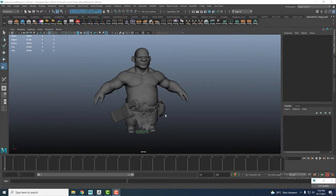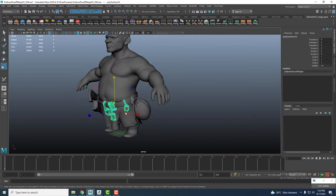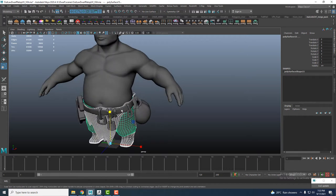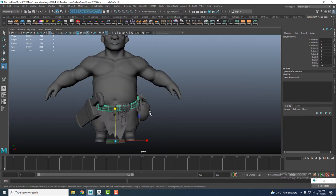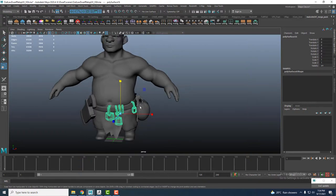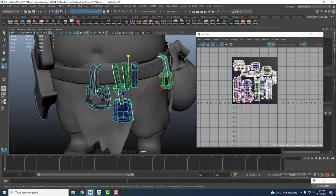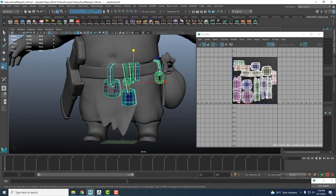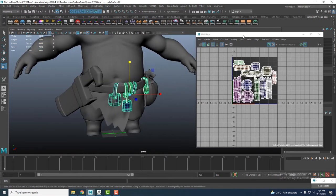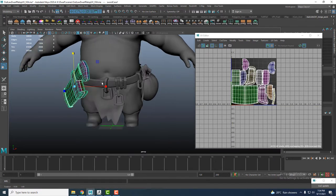Okay, welcome back. So I have gone through the rest of the accessories on the lower body, and I imported the swords in the back, as well as the chain. And I also did the UVs, and you know, it's the same procedure. I didn't record it because I don't want you to get bored, okay? Because it's the same technique, like what we did in the previous lessons, okay?